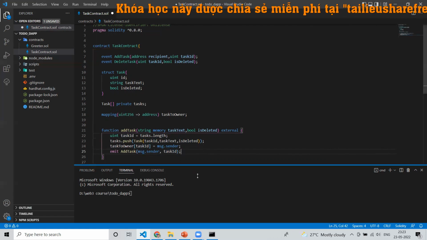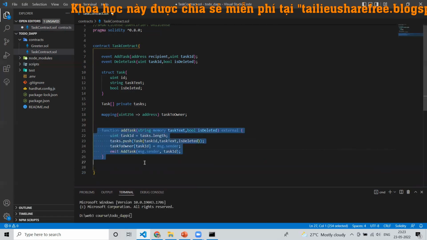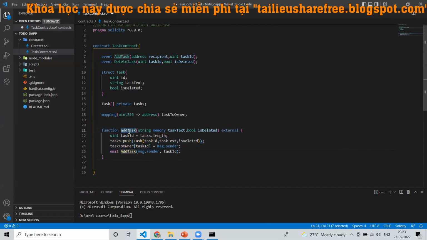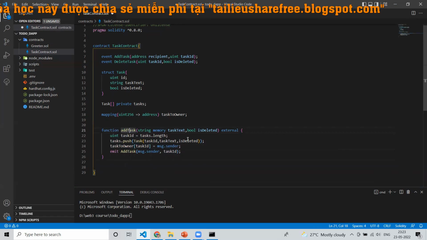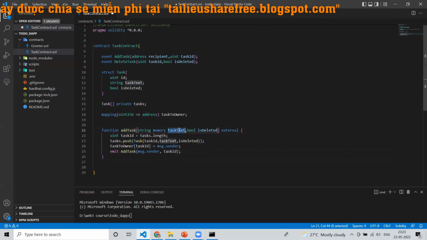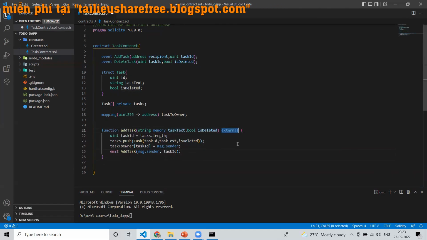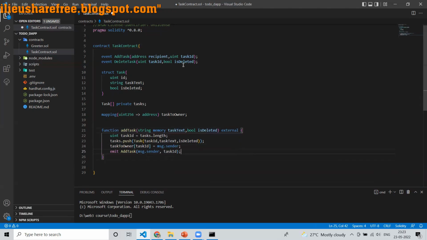So that's it. I hope you understood this function. This is simply a function called addTask. It is accepting taskText and isDeleted value. The visibility is external, as we are not calling this function within this contract, so we have just simply written external.